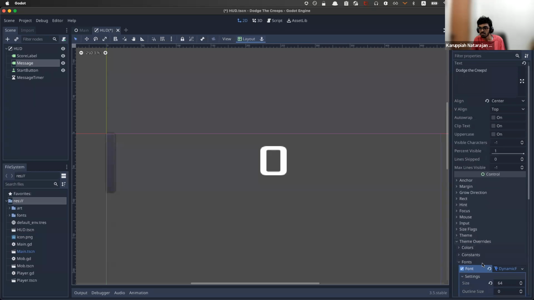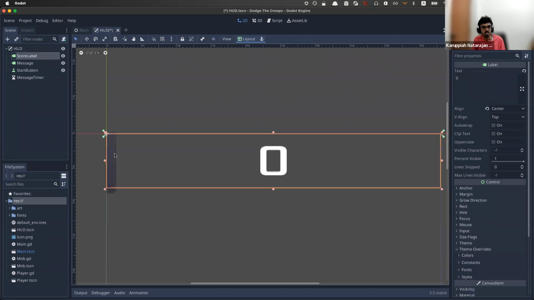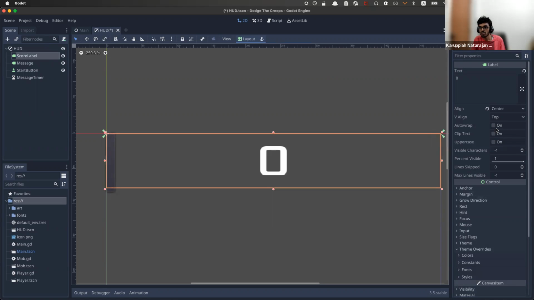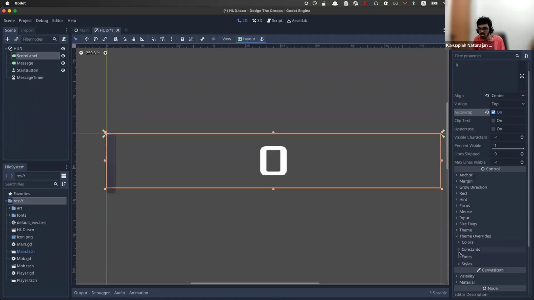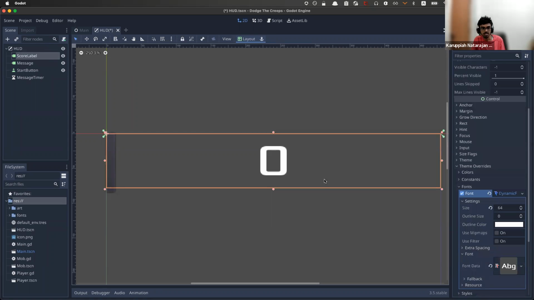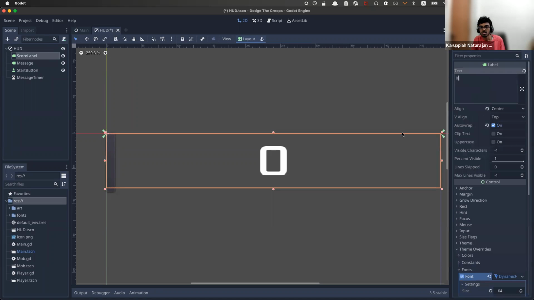Interesting. I can't see much over here. Auto wrap on. Okay, auto wrap on. Interesting. I don't see much in this. I'm wondering what's wrong. I don't see the text at all here. This is the 0, okay.